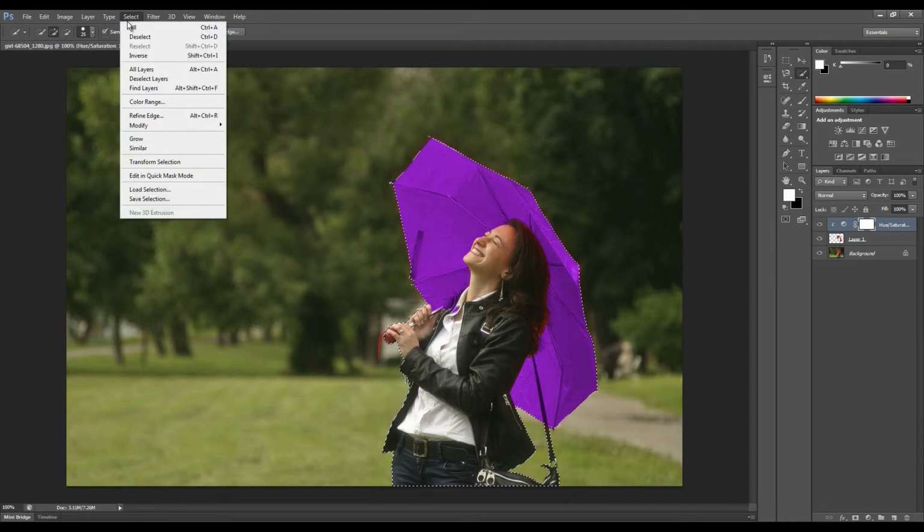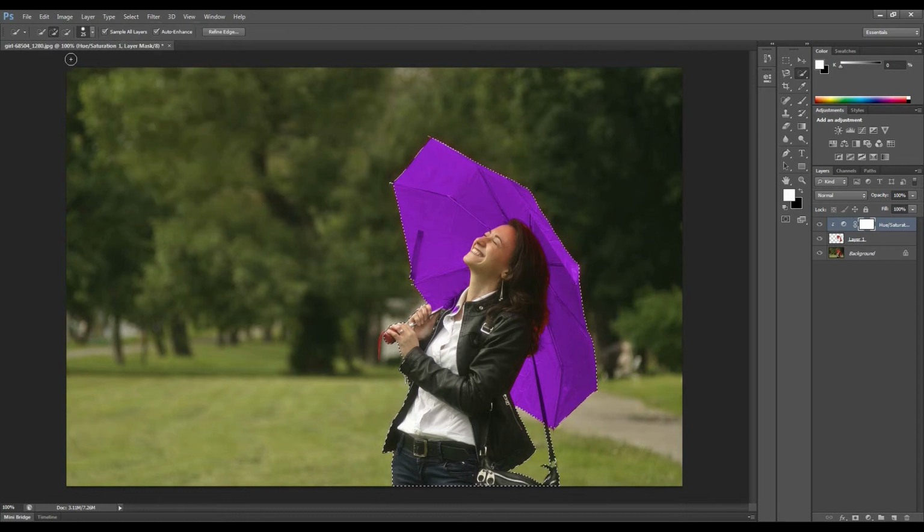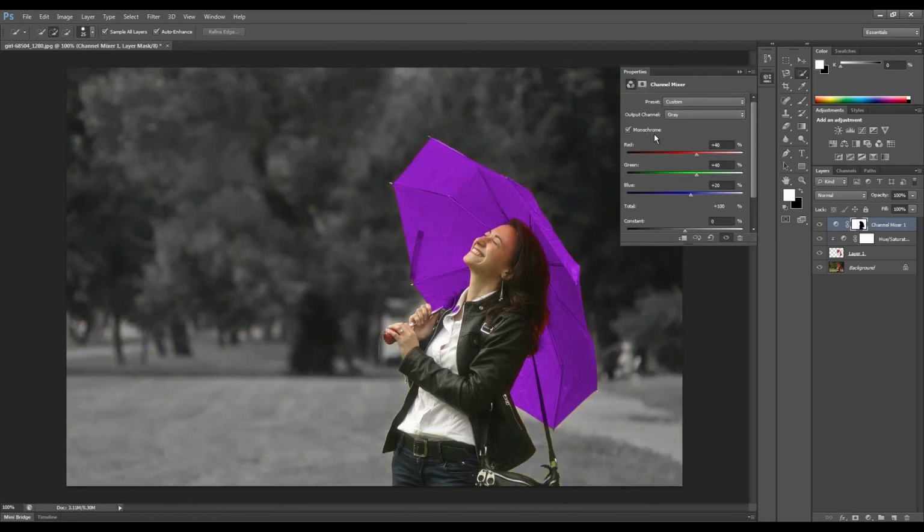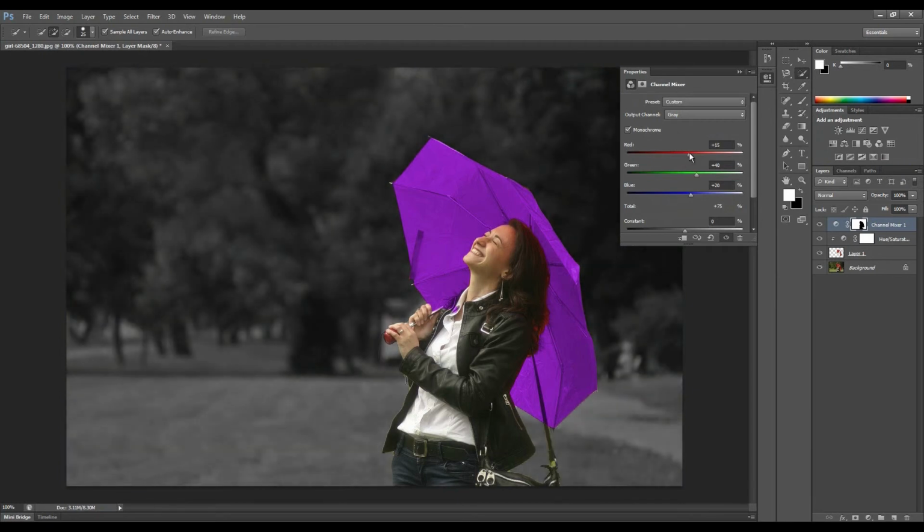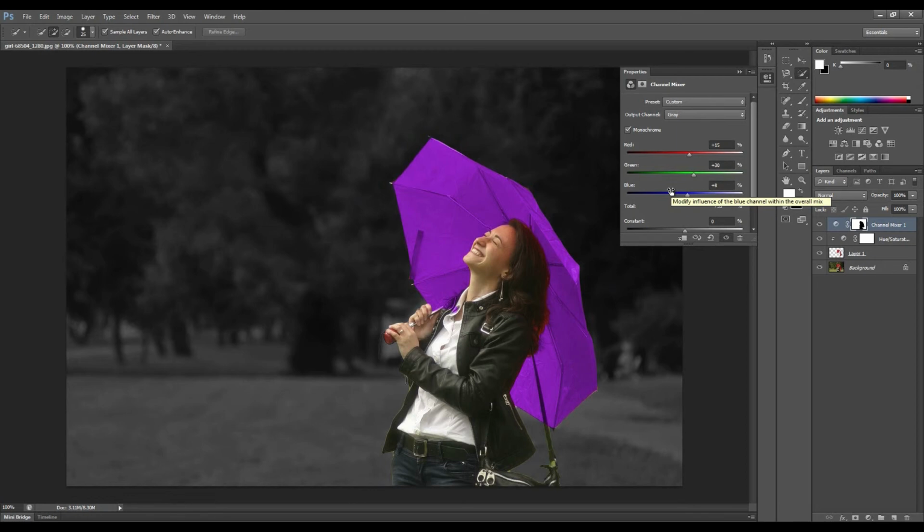I'm going to go into Select and then Invert, or Shift Control and I, and that selects the background layer instead of her. And then what we need to do next is go into here and find Channel Mixer, which is the three circles. If you press that and then Monochrome, you can monochrome the background or grayscale the background out. Then we can move the sliders along until we get a nice kind of atmosphere. So as you can see, the colourful girl is offset by the nice and gloomy background.